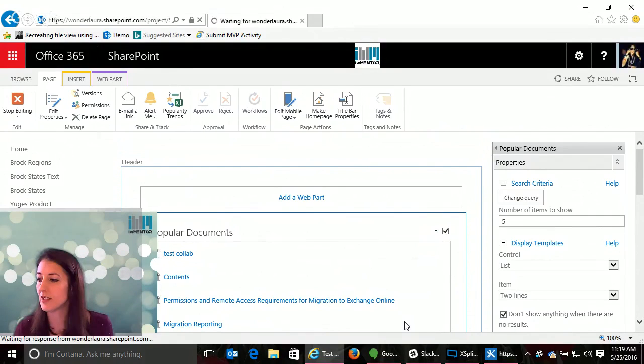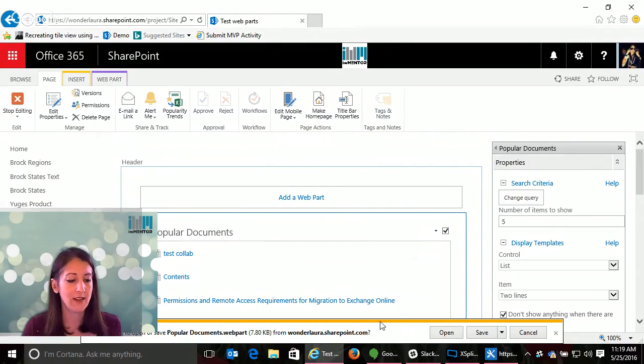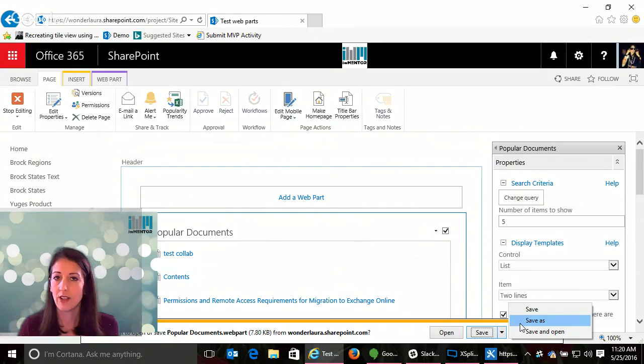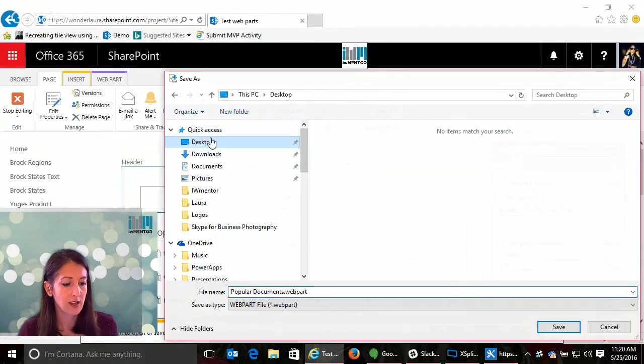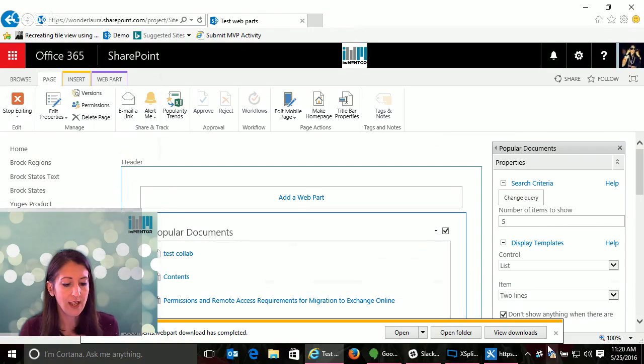We did this recently at a customer, right, Corey? We had to do sort of the same thing in multiple site collections. So we just saved the web parts off and used it like that. All right, so notice that the words that I typed in as the title of the web part becomes the name of the file, and then .webpart is the type of web part. I just wanted to point that out to you, and I'll save it as popular documents.webpart, and it's completed.